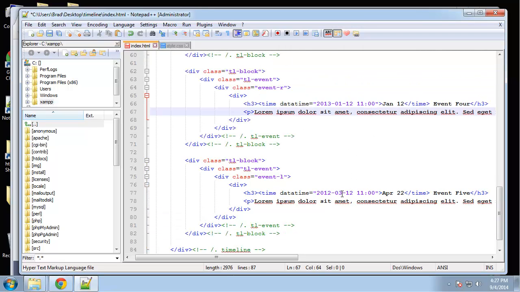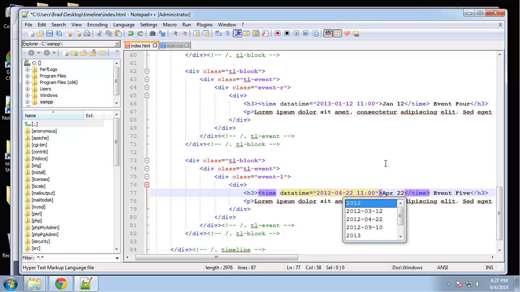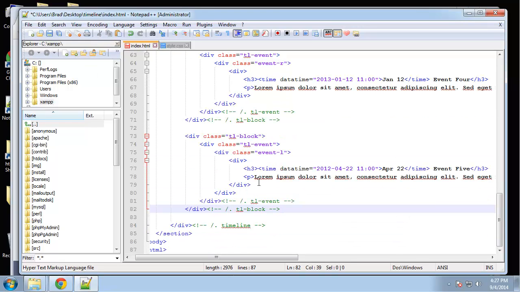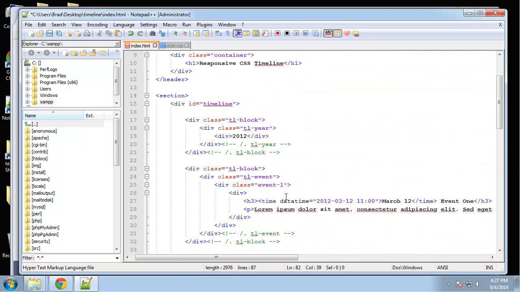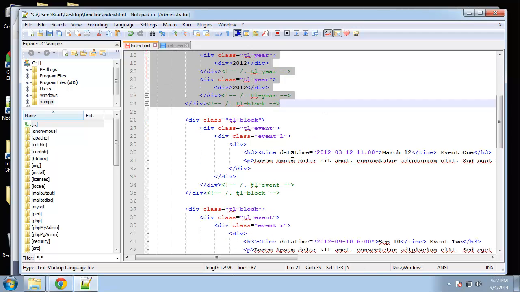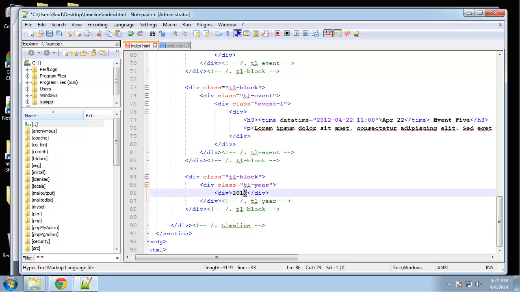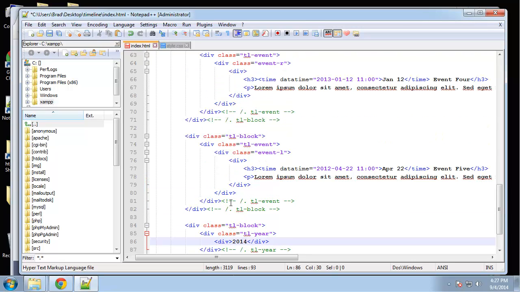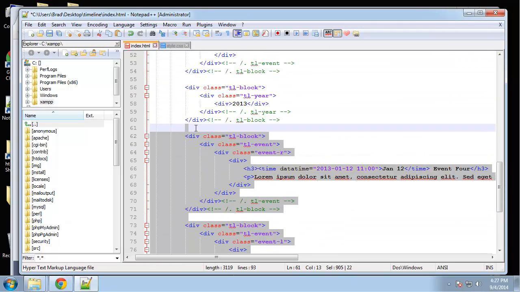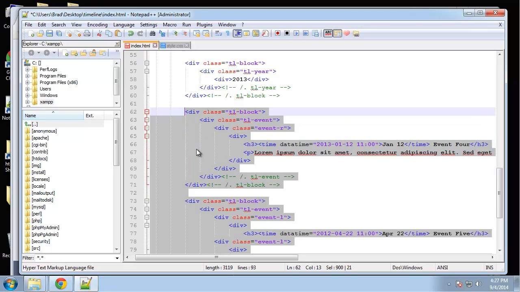Let's see, let's change this here. Now let's put another year. And this will be 2014. And I'm just going to copy these 2 year blocks.